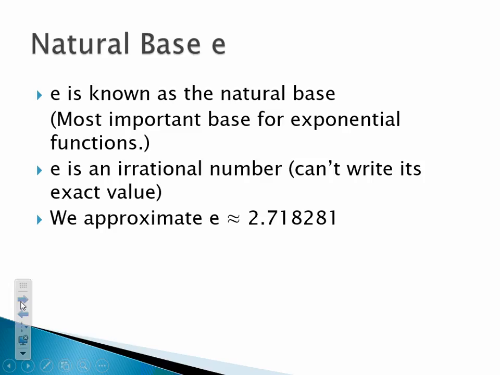All right, so e is a number that you're going to see a lot, okay? And we want to be aware that when you see e in this chapter, it's not a variable, right? It's not representing some unknown. E is representing a known value. It's a number, just like pi, okay?